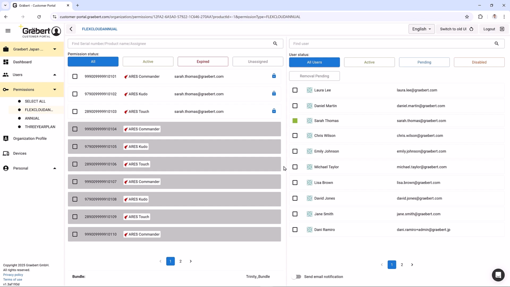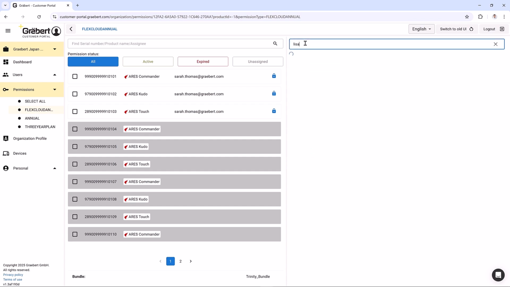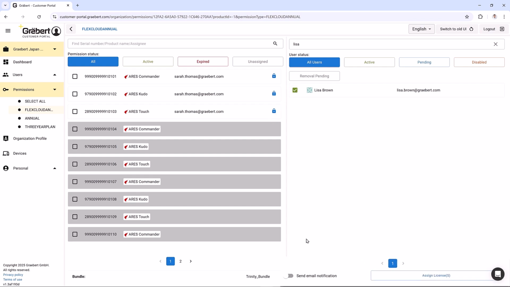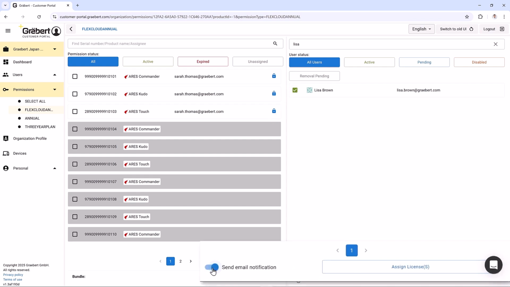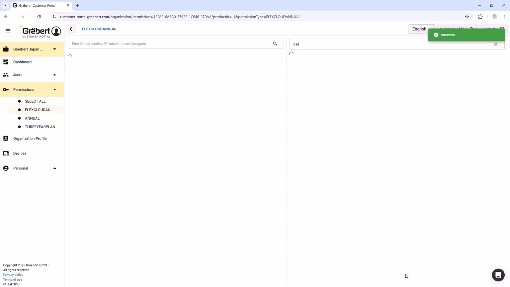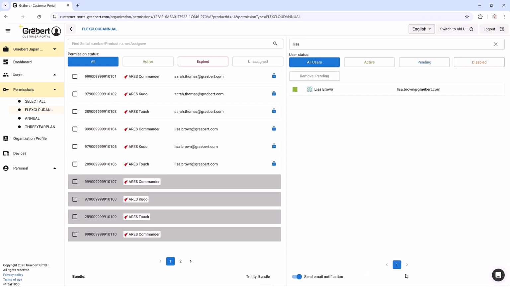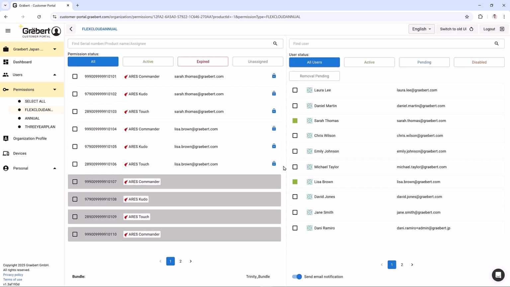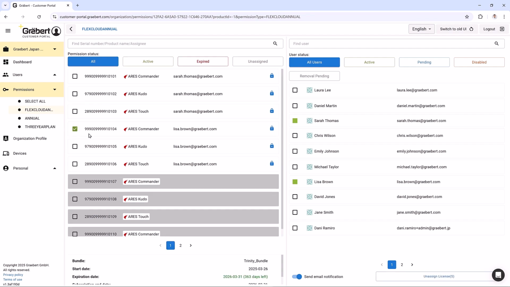To assign a license, select a user and click Assign License, with the option to send an email notification. To unassign, simply select the assigned license on the left and click Unassign License.